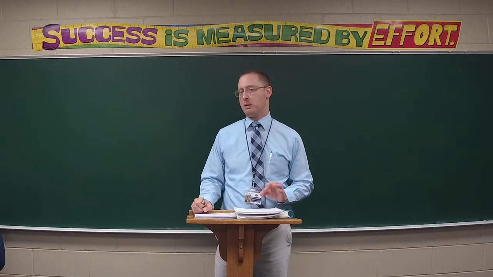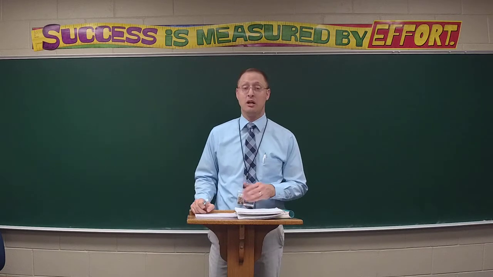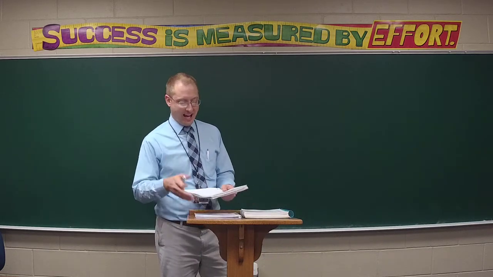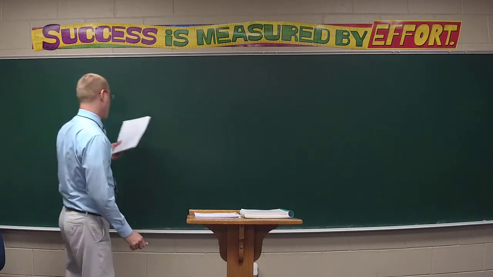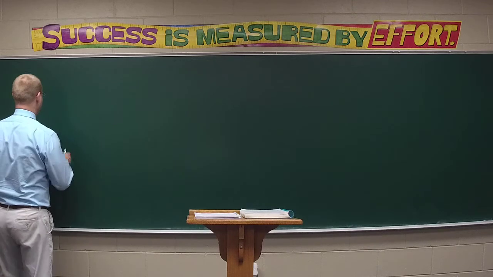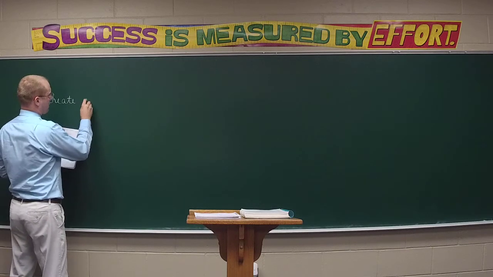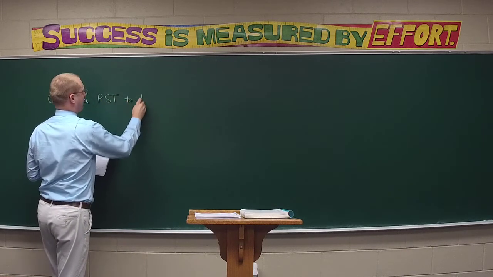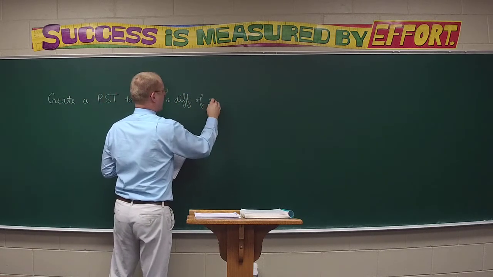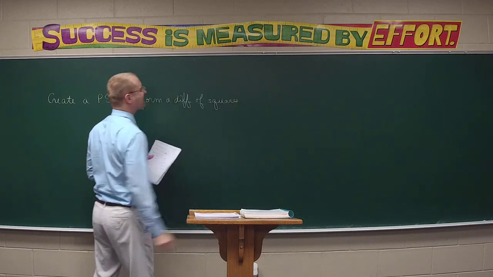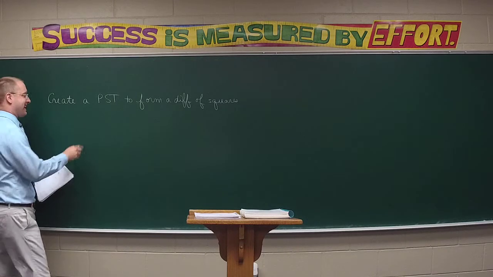There are some sums of squares, though, that through a rather unorthodox method of factoring, you can break into simpler parts. So the last factoring method, and again, this isn't tested, which is why this lesson's optional here, is to create a PST, let's say to form a difference of squares. And what this essentially means is what you have isn't anything, but you can make it something sometimes. For instance, write this down in your notes.